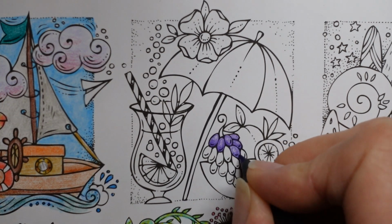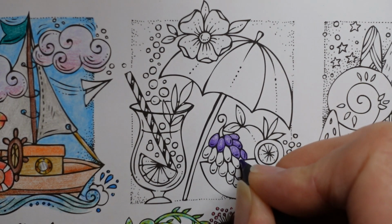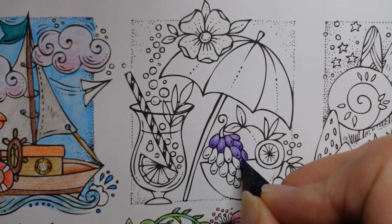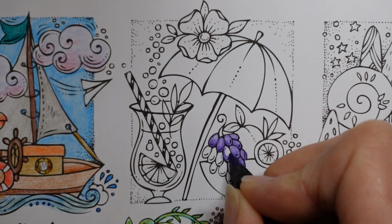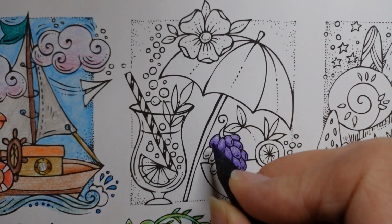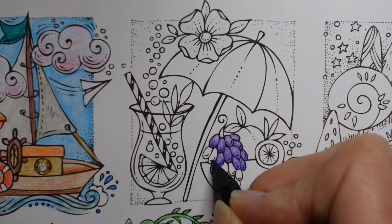And then I shall think about the rest, because obviously things like the fruit bowl and the umbrella and the background, the colour doesn't matter, so we can pick something. But I figure if we do these first, because these grapes are quite dark in colour, we'll want the bowl to not be another dark colour, or else we won't necessarily be able to see them very well. So that sort of decision can be made in a bit. It's fun colouring grapes, I think.